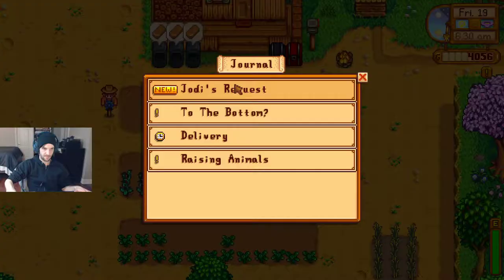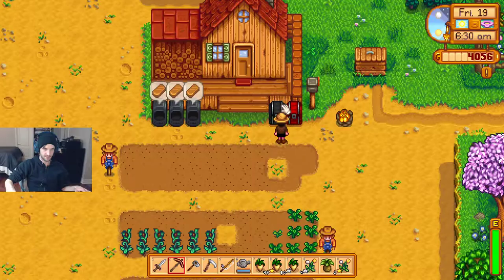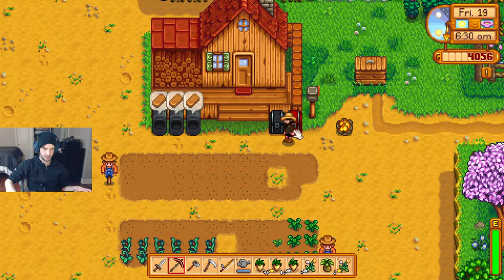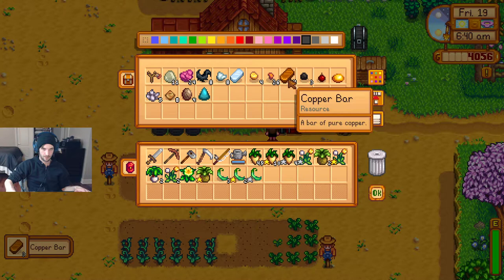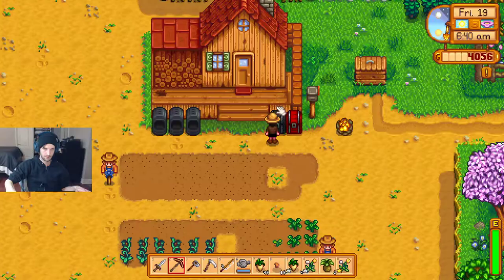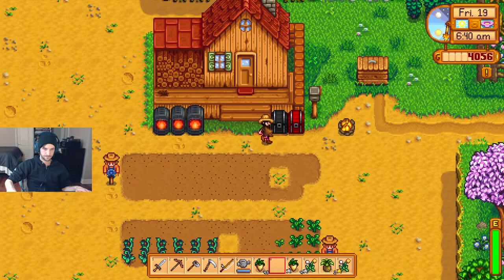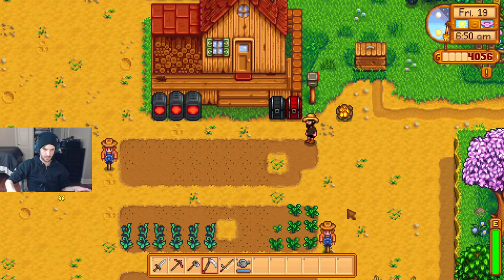Wait, do we still have that parsnip quest? We lost it, right? It's the frozen tier, and Jody is a cauliflower. Okay. Hold up. Hold the phone. We gotta plan the day. That's gonna net us a lot of money.